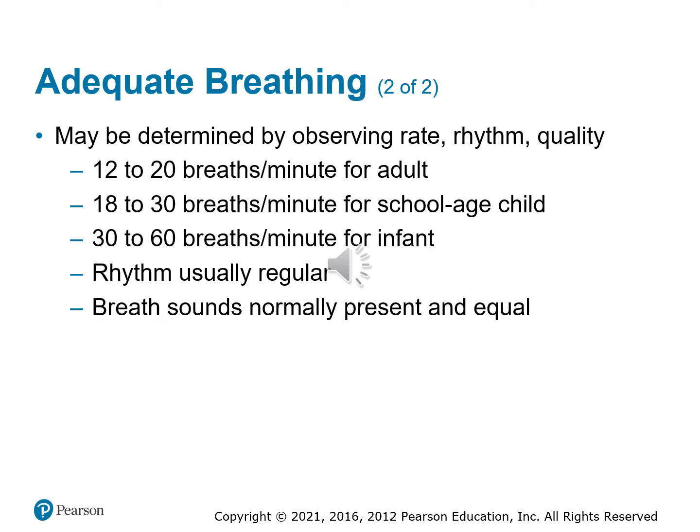Again, you can see that 12 to about 20, 22 breaths per minute for adults is normal. We've got a faster respiratory rate as we are younger. So 18 to 30 breaths per minute for school-age children, 30 to 60 breaths per minute for infants. Usually, along with the rate, we are looking at the rhythm. Is it regular? Could you more or less time their breathing? And then what's the quality? And quality, we're looking at the sound. What do we hear? Is there anything that makes us suspicious for an airway obstruction or some type of disease state?